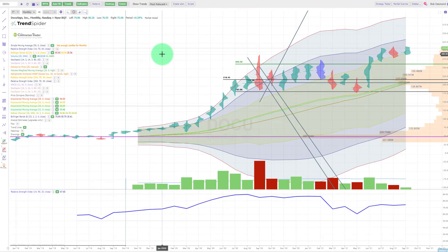Moving on to the technical analysis of the chart of DocuSign, I want to go over three individual charts. We begin at the contrarian trader with a monthly chart, which gives us a 100,000-foot view of the battlefield — it allows us to look back in time to see how the stock has been behaving and helps us determine where it may be going. Then we'll do a deeper dive into a weekly chart and then a daily chart, and determine whether it's time to buy or wait.